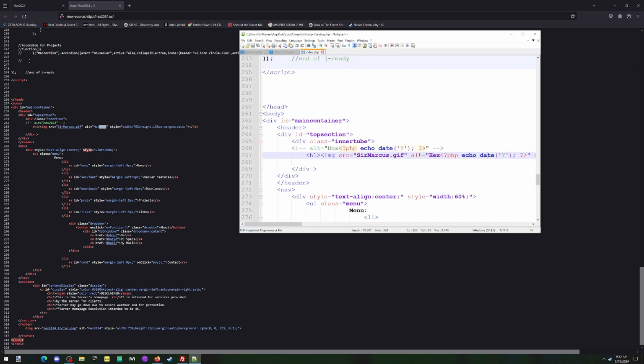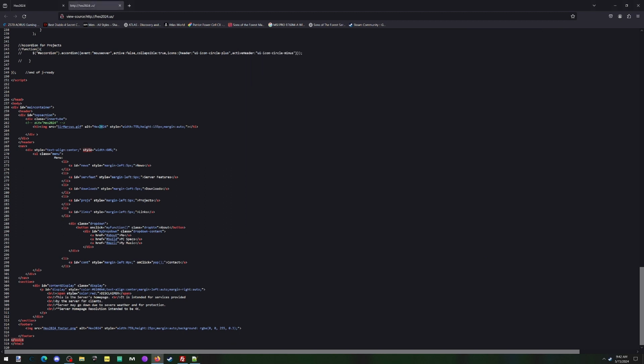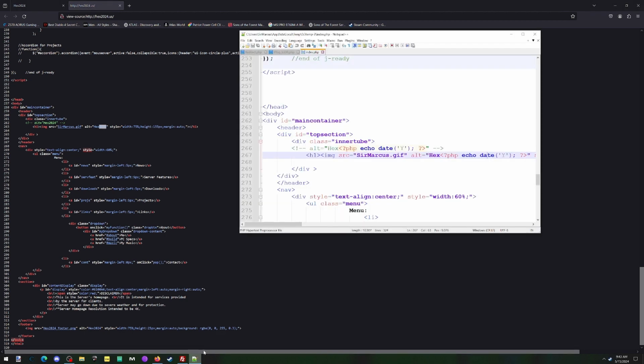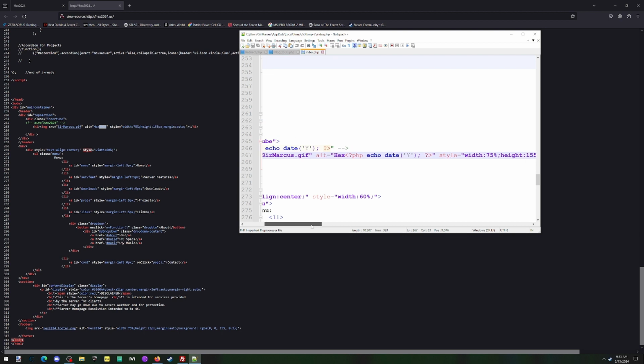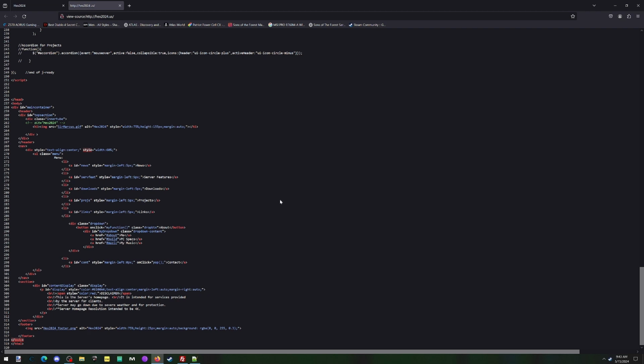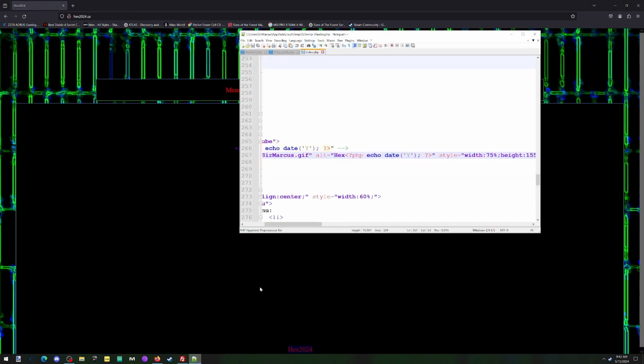You get the alt and it starts with the hex, but then you get the PHP over there, and then it does its thing. It gets the system date of the server, spews it back, and plops it down right there. That, in a nutshell, is how PHP works. And let's see, what else can we go on to?